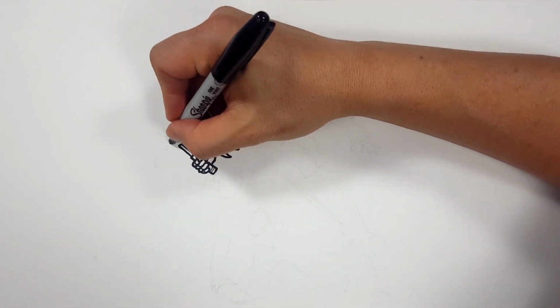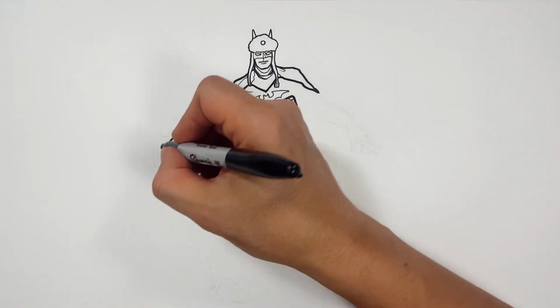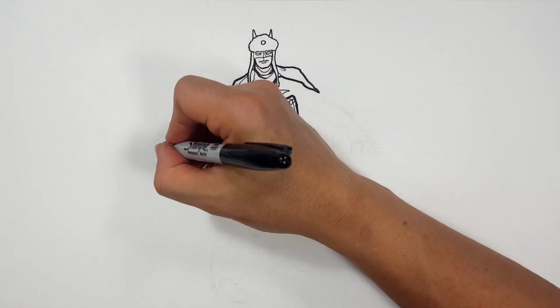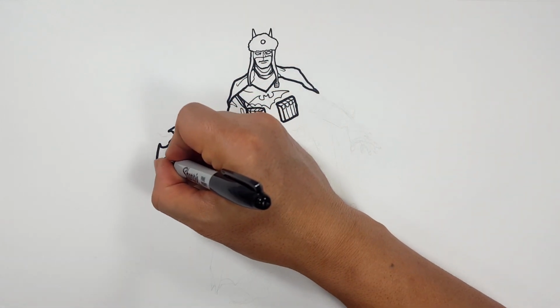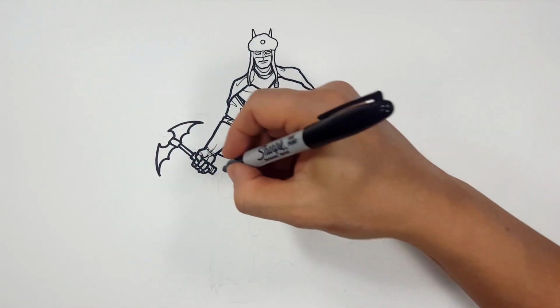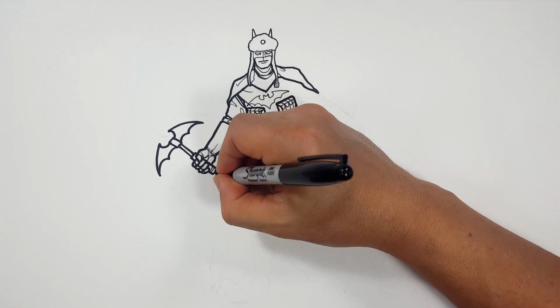Okay, so now I'm gonna add the bigger piece up here, like that. And I'm gonna draw the wings like this. There we go. All right, so I'm gonna have it attached right here.